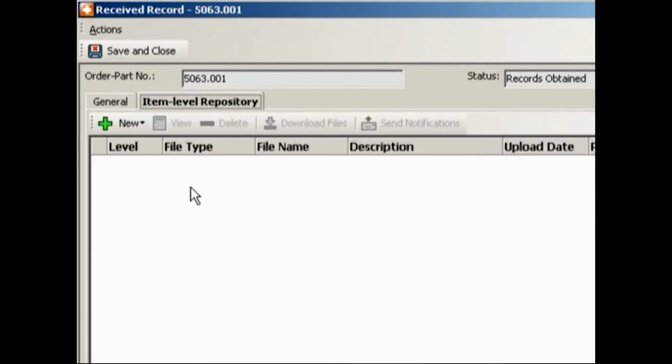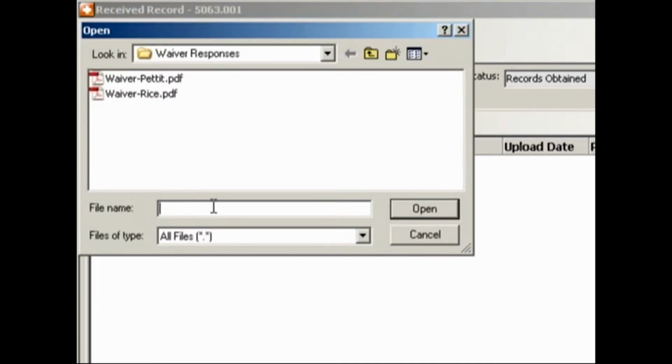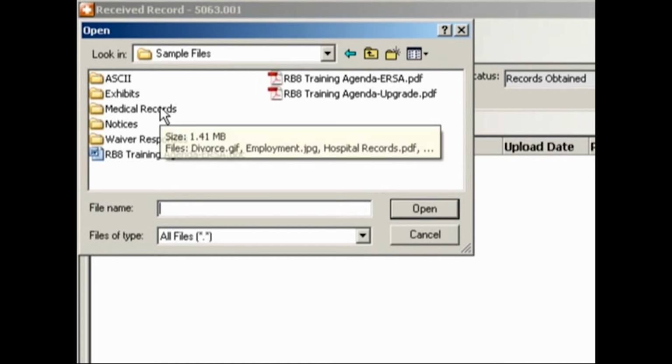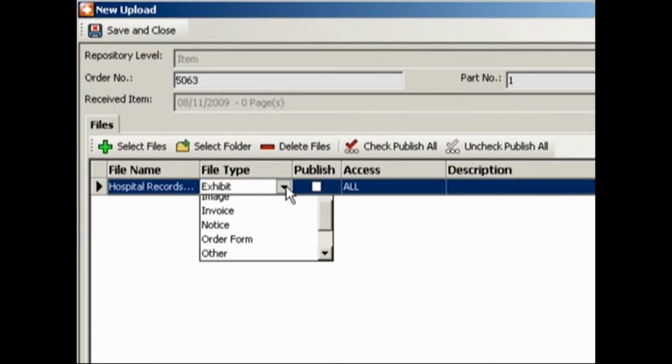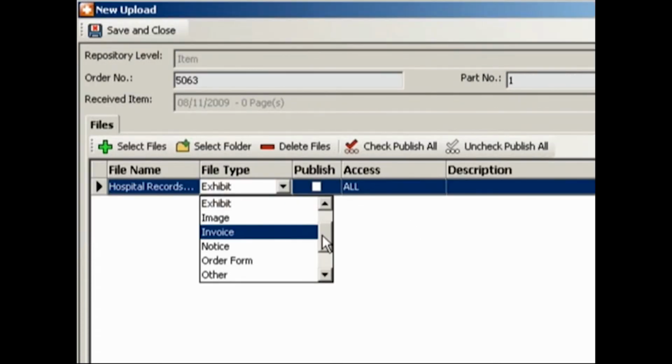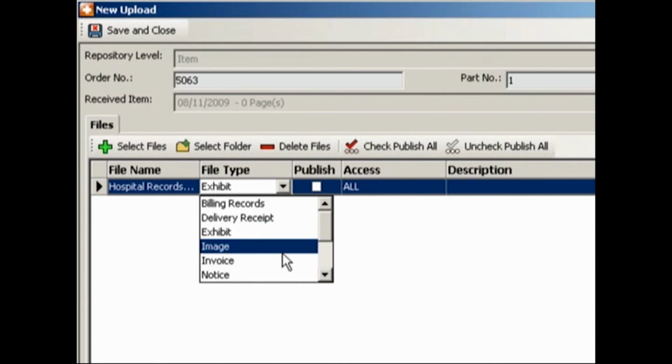Second thing you're going to do is upload the PDF image of those scanned records. So let's say I scanned it and created a PDF file out of it. Next thing I'm going to do is upload that. Go find my medical records, which I just scanned. This is the hospital records, that's the 23 pages. Open it. You can change the file type, whatever you want to call it. I'm going to leave it as an exhibit.